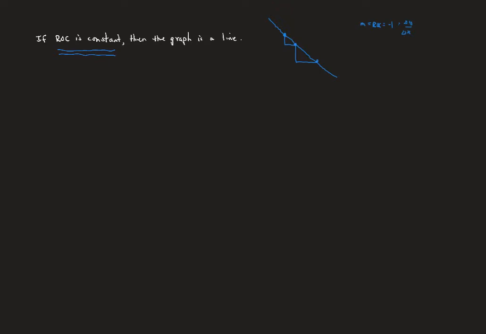So let's see how we can ask and answer some questions based on that characteristic of straight lines. So again, I'm going to give you a function. A function has a table of values. So I'm going to say the t values go 0, 4, 8, and 12. And the q values are going to go 50, 150, 250, and 350.